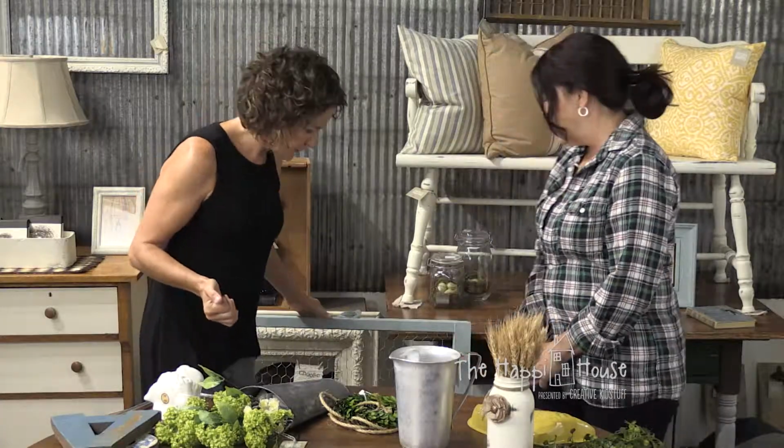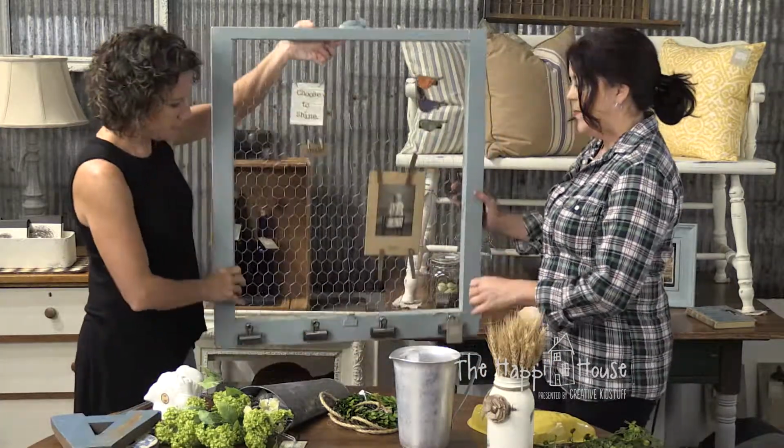I have ideas, and we hear this a lot. People come in the store wanting to fill up a wall. They want it to feel personal, because store-bought prints don't say anything about you and what's important to you or your style. It's great to work some of those in to fill big space, but then add to it. I'm a big fan of switching things out seasonally. What's nice is to get some things in place that you can swap in and out.